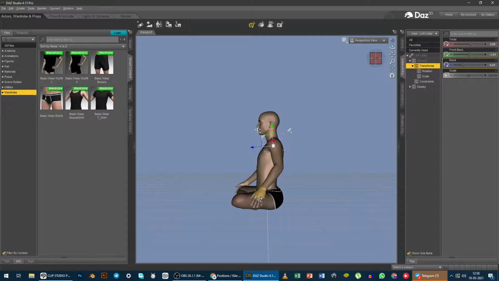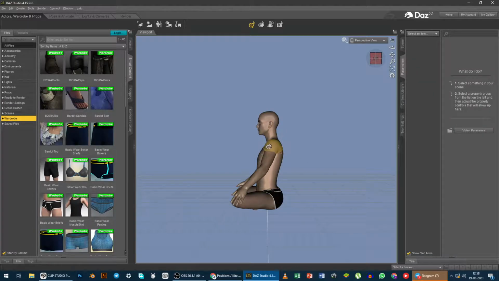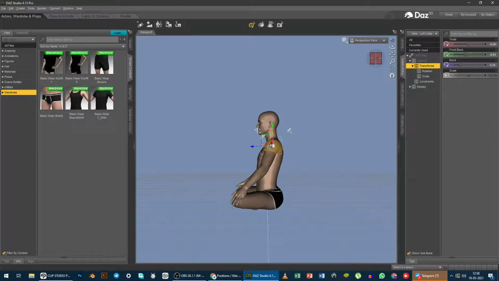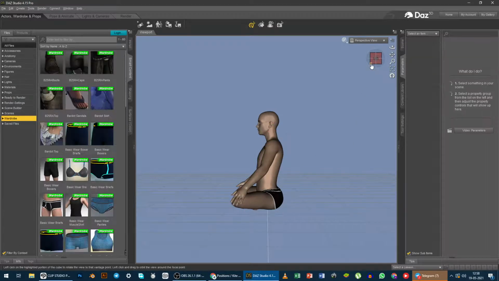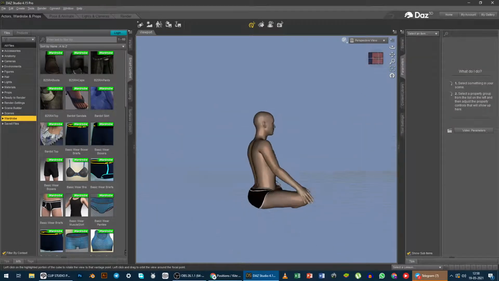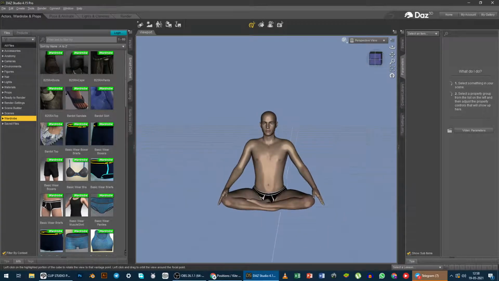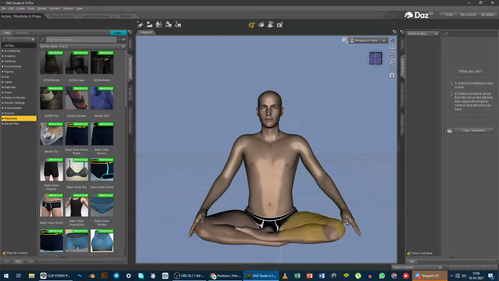Now just let us put it like this, and now let's check again. Well, it really doesn't matter as long as we achieve the desired result.